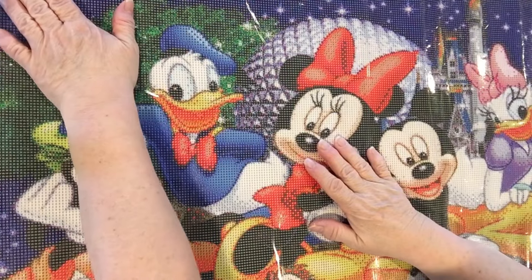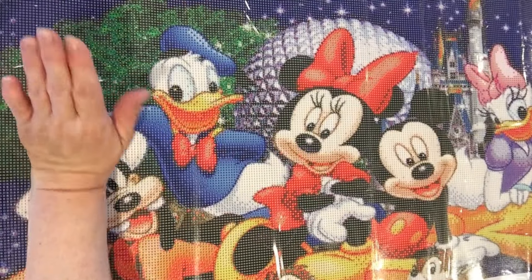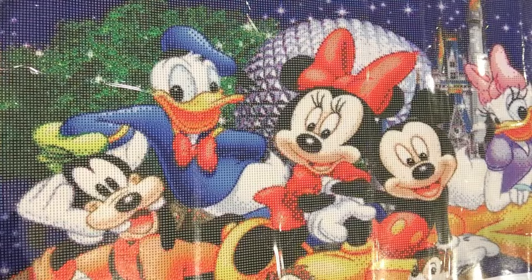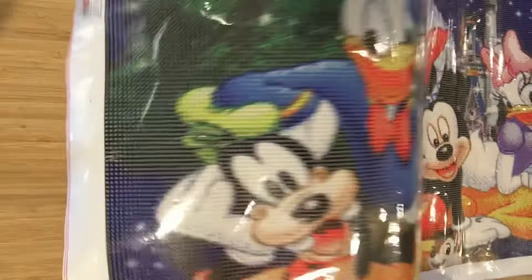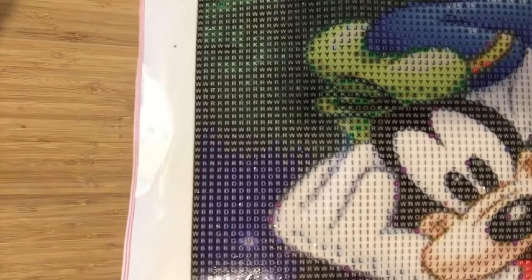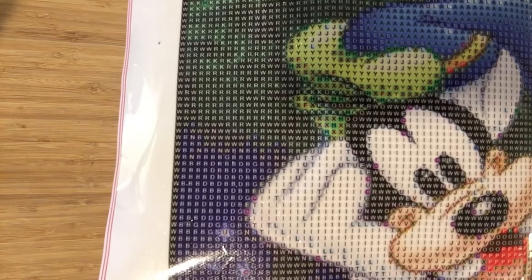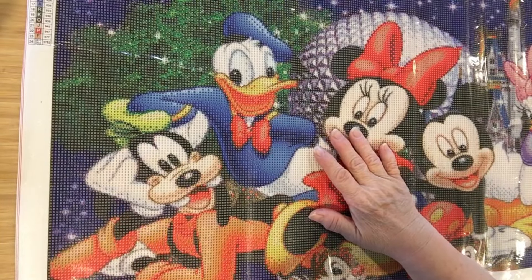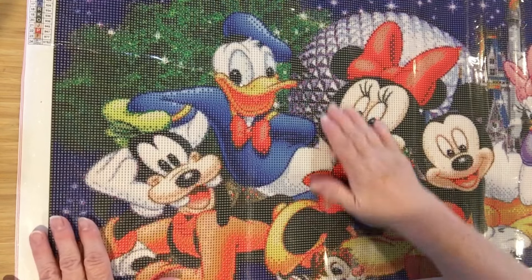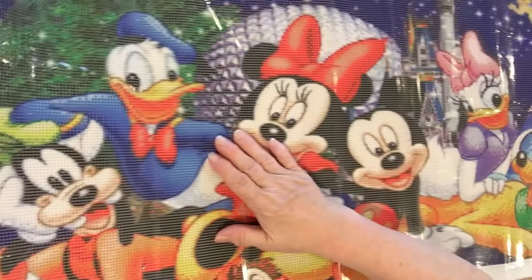It just adds to the enjoyment of this beautiful canvas. I absolutely love it, so excited when it came in. Can you see all the letters, all the symbols? They're so clear. And they're big — not too small, just right. It is a great size for the symbols. It will be just a dream to do, an absolute dream.